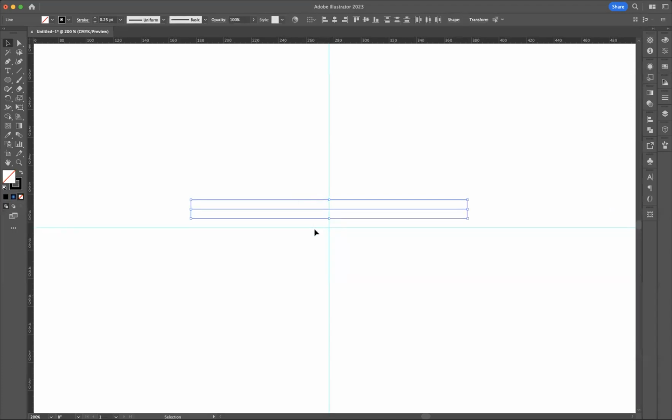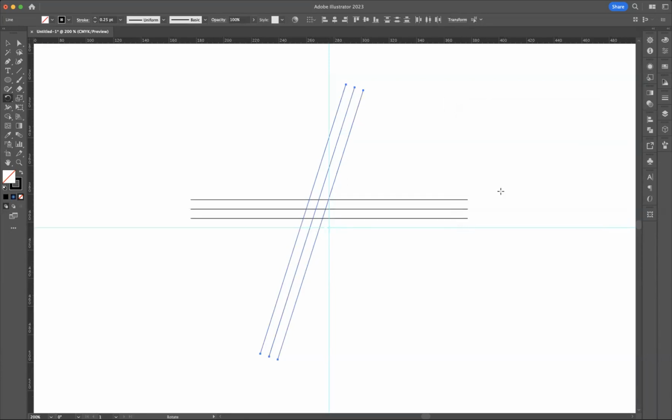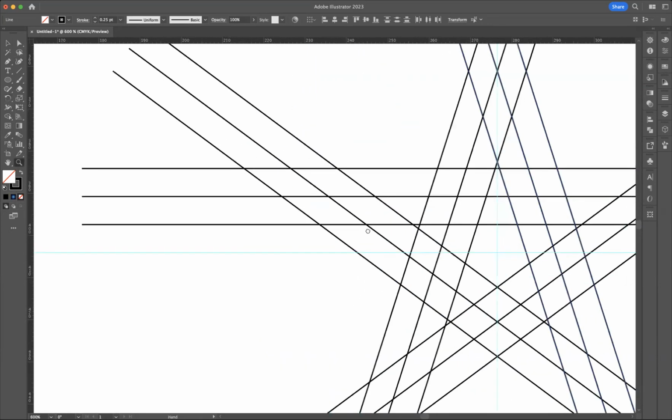Now I'm going to select everything here. I'm going to come to our Rotate tool. And to get our rotate options open, we need to press Option on a Mac or Alt on Windows. And as you can see, I've come to the center point of our guides there. If I press that keyboard shortcut, fantastic. That brings up our rotate options. I'm going to rotate it at an angle of 72 degrees, and we are going to press copy. And yet again, we're going to use that same shortcut of Command D to create the basis of our star element here.